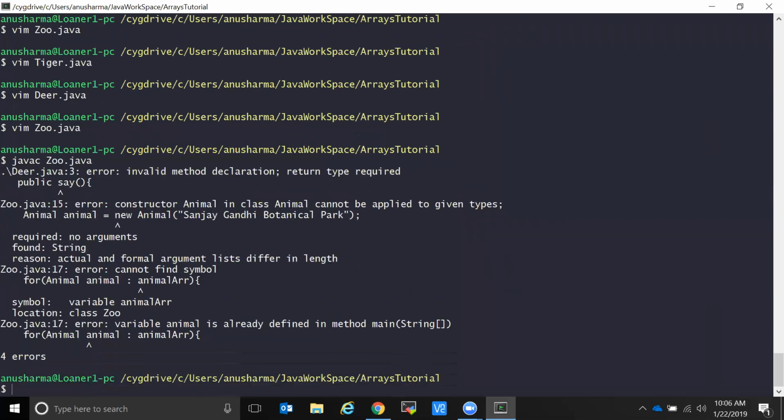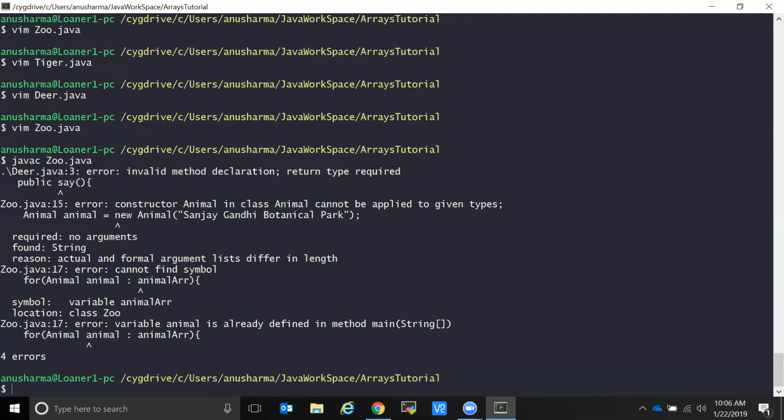Cannot be applied to given types. Invalid method. Deer. Okay, in deer we have one problem. Constructor animal in class animal cannot be applied. Found a string.